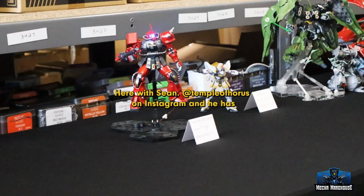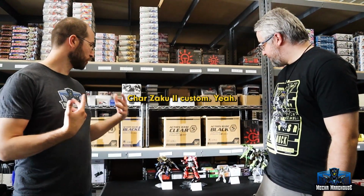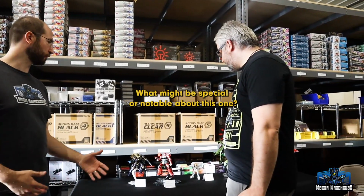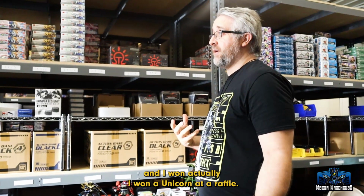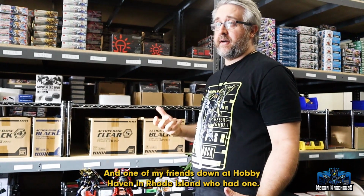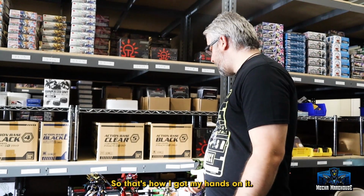It's perfect. Here with Sean at Temple of Horus on Instagram, and he has what looks like a Char Zaku 2 custom. So tell me about your build. What might be special or notable about this? Well, for a good long while, I was looking to get a hold of a Zaku 2. I won a Unicorn at a raffle, and one of my friends down at Hobby Haven in Rhode Island had one, and they said, I know someone looking for this, why don't we trade? So that's how I got my hands on it.